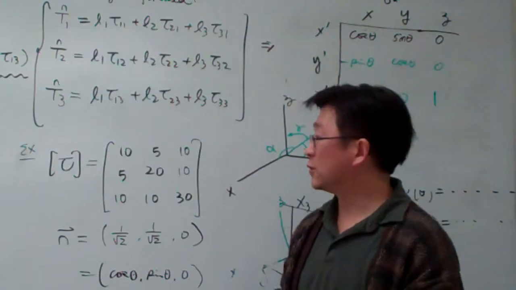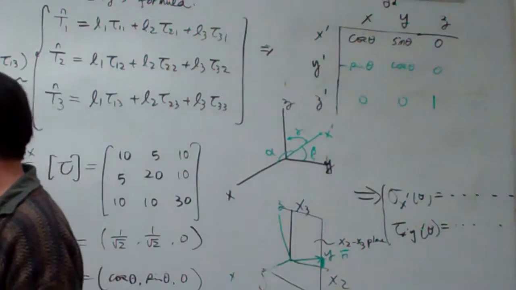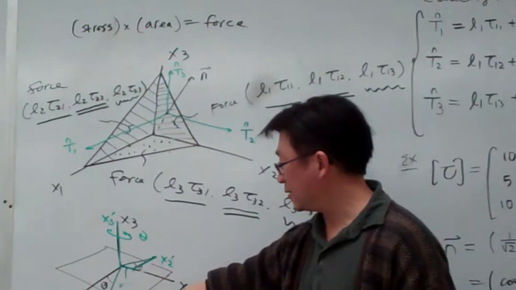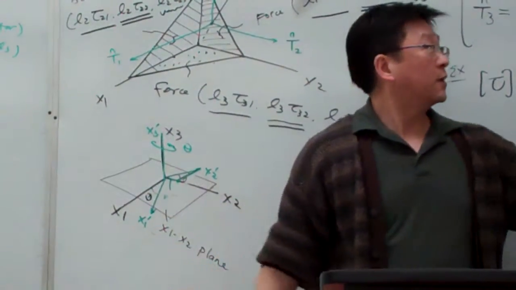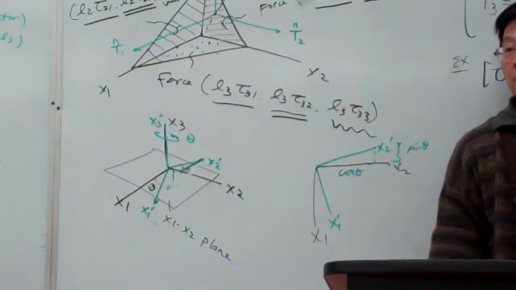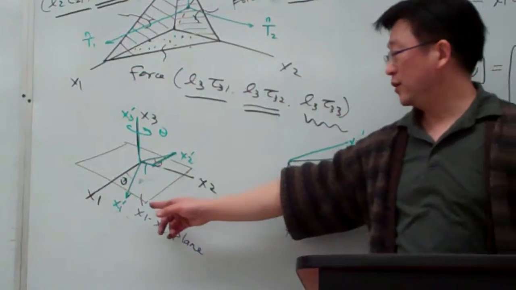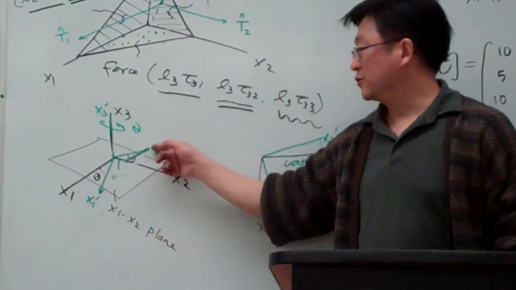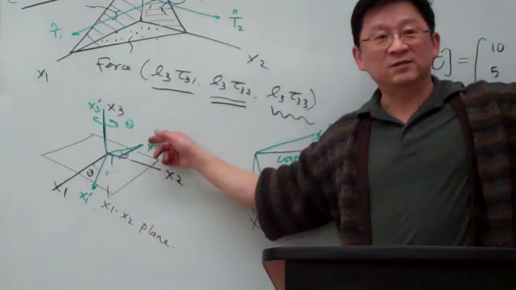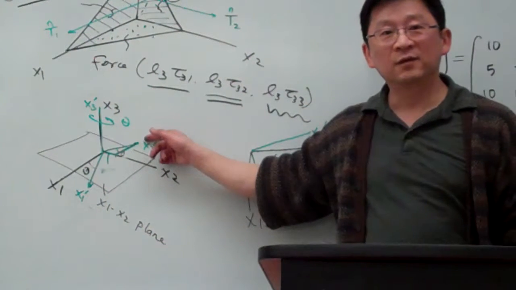Okay. So that means here, for example, if we put our probe n in x1 prime, then the first row will be our n. If we place our n vector in this direction, then we pick up the second row as our n.